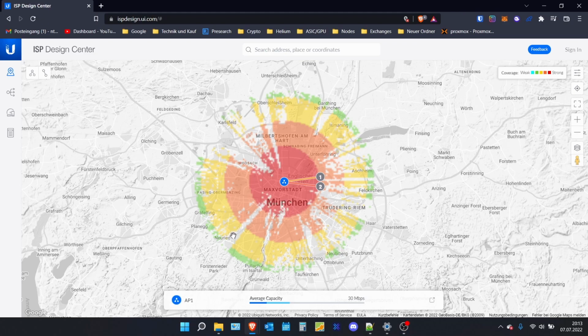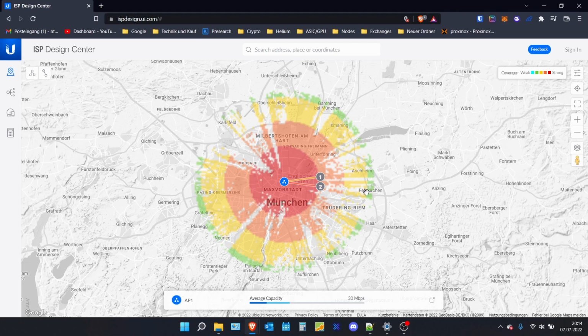It will also not calculate if there's any mobile station next to you that is interfering with your signal. It will only show you the raw data. But even this raw data is absolutely interesting for us, and we need this to see if a certain position does even make sense for us or not. And as you can see, the further we go out of the city, the weaker the signal gets. But to be honest, it looks really good.